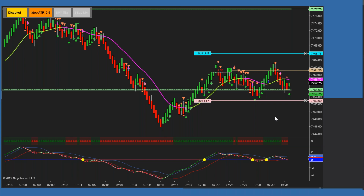I know it seems like a simple concept, and yet you would be surprised how many people feel like, well, they call it revenge trading, where you're trading trying to get your money back. And we all know the market doesn't care. The market doesn't care whether you're profitable or not. The market doesn't care about you as a person.